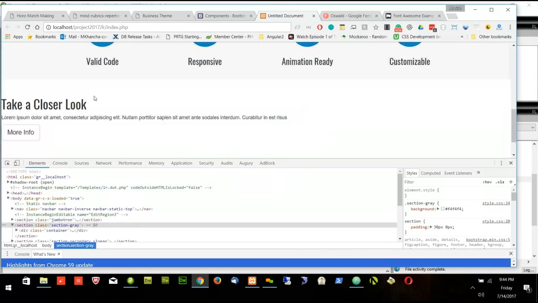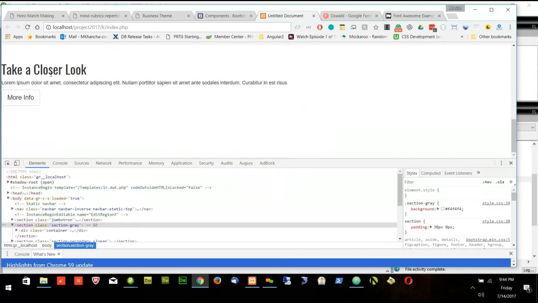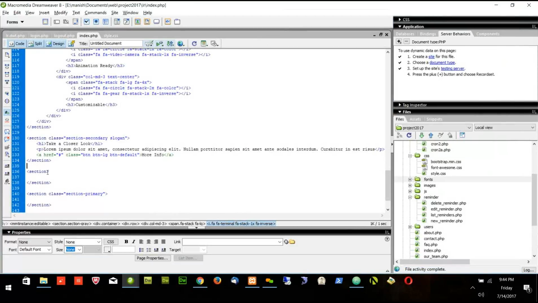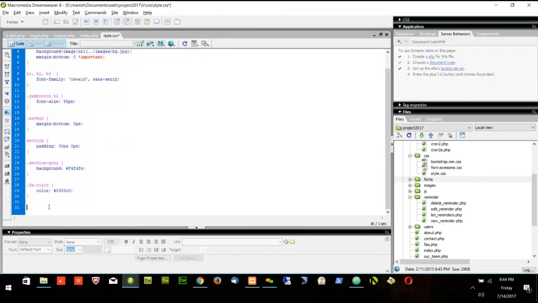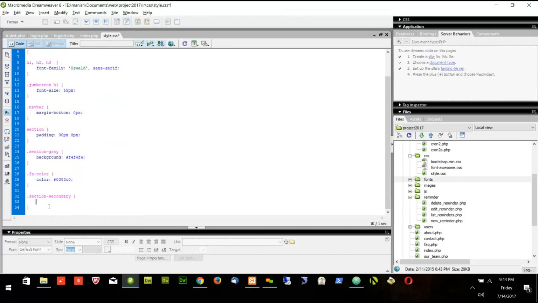So we have a white color kind of thing. We need to give some CSS to it. So let's give the CSS now. This is section secondary, so let's create one section secondary tag. I will say dot section-secondary. I want some red color in the background.